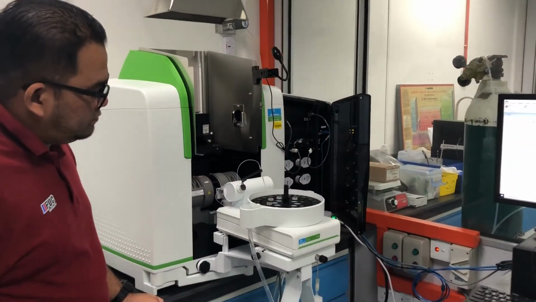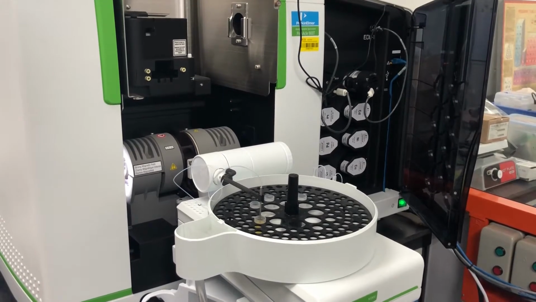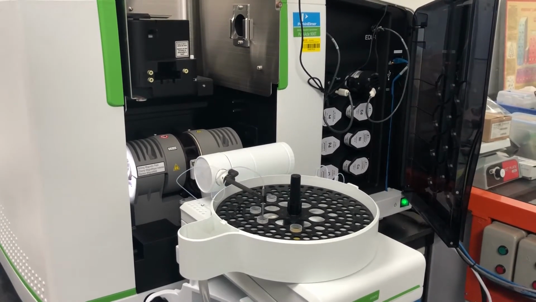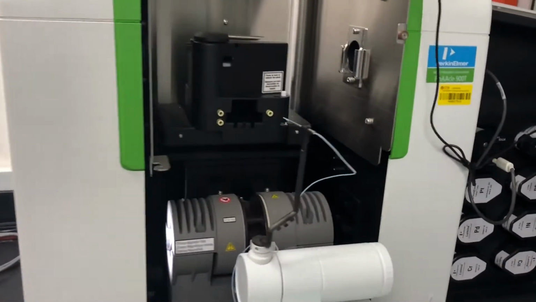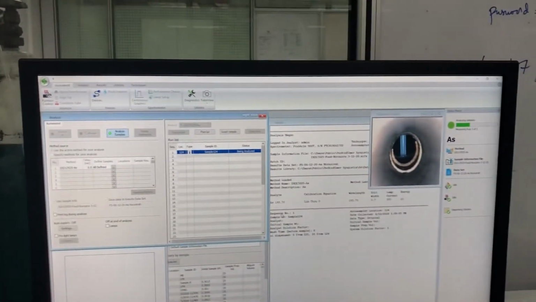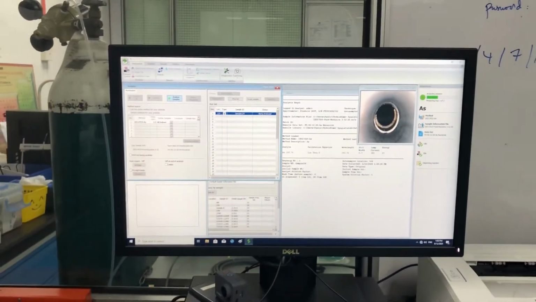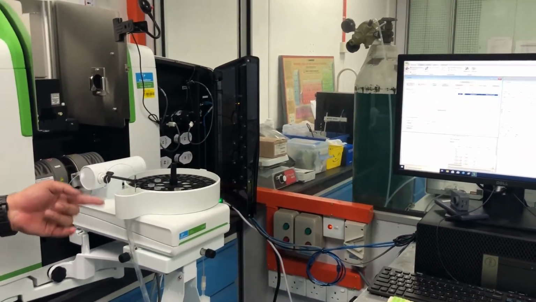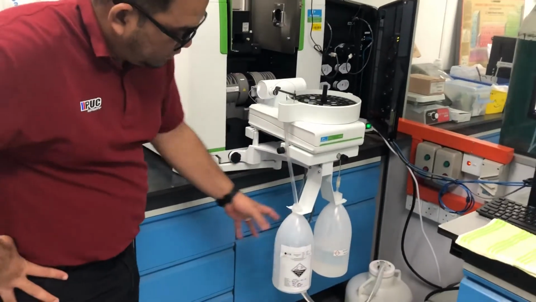And now you can see how the auto sampler works. You can see in the camera that the sample is being transferred into the tube. And then the auto sampler will flush, will clean the capillary, flush all the waste inside the waste bottle.